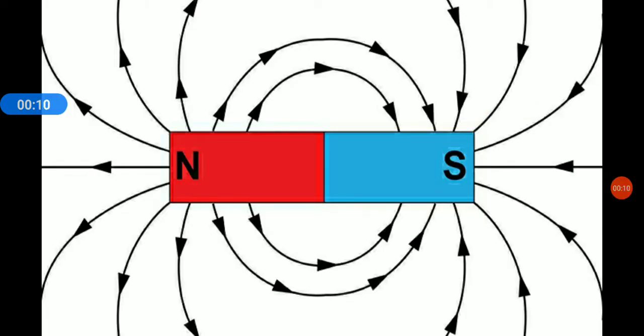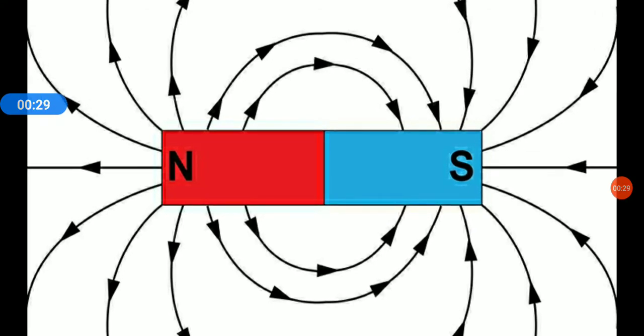So in this part, let's start with the magnetic effect of current. In the previous chapter on electricity, we have studied that an electric current can produce a heating effect. In this chapter, we will now study that an electric current can also produce a magnetic effect. Along with the heating effect, it can produce a magnetic effect. How come? Let's see. Magnetic effect means magnet.